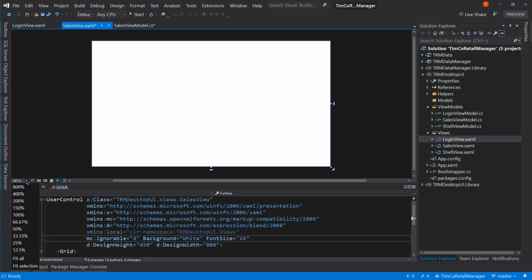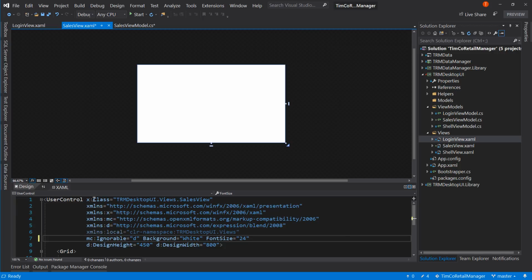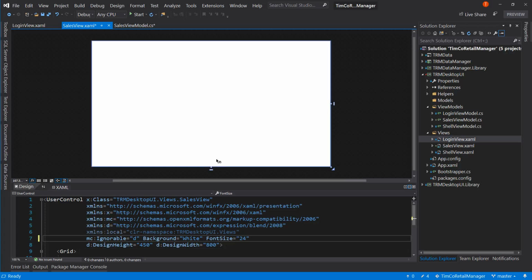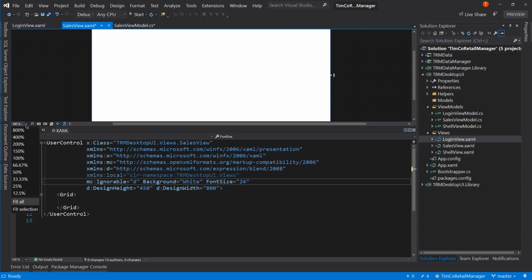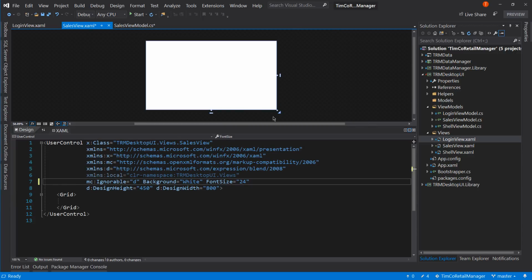Now let's shrink down this view a little bit. That's a little small, so let's put it at 80%. And it's not letting me choose it automatically. Interesting. Well, we're going to shrink it this way. So we'll shrink it, and then we'll shrink it to fit selection, which is even smaller. Excellent.